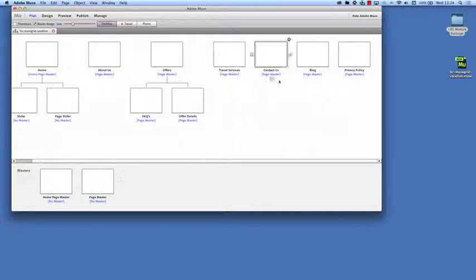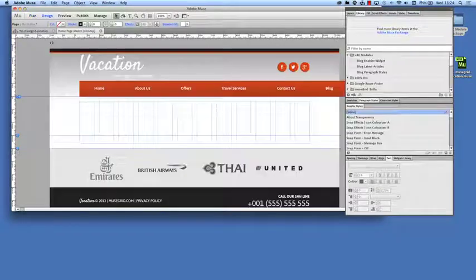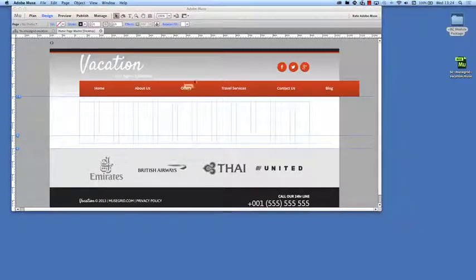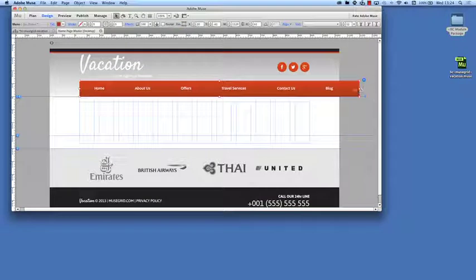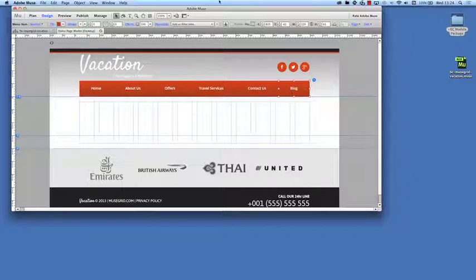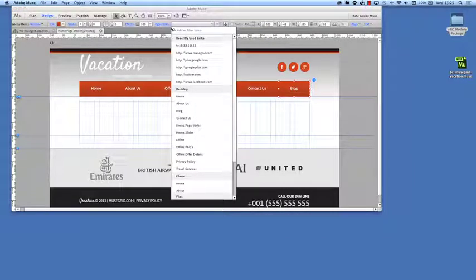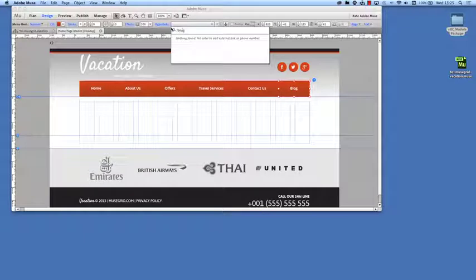Now let's go and see what adding that has done to our navigation. So here we have our navigation, and we can see that we've added the blog button there, but obviously it's made our navigation wider, so we're going to bring that back into place. And here, if you remember, we called our blog in Business Catalyst blog, so our hyperlink is going to be /blog.